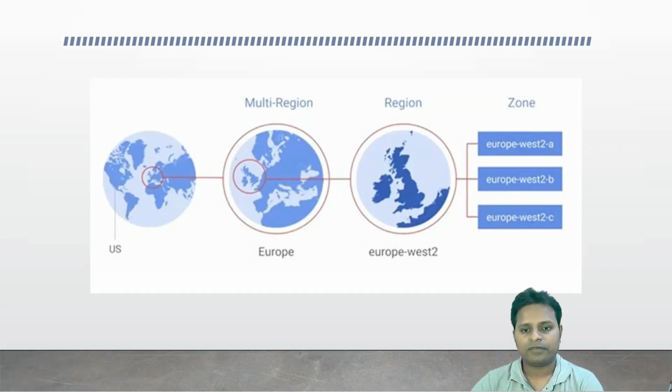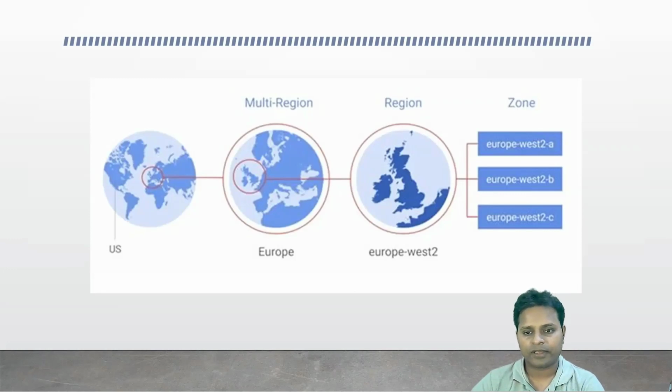So within a region, we will have multiple clusters of zones. Normally we have seen that we will have a set of 3 zones, but in US regions there are some regions where there are more than 3, 4, even 5 zones. If I'm not wrong, I will cross verify that. But we have seen that there is a variation, but mostly we'll see 3 zones present in most of the regions.